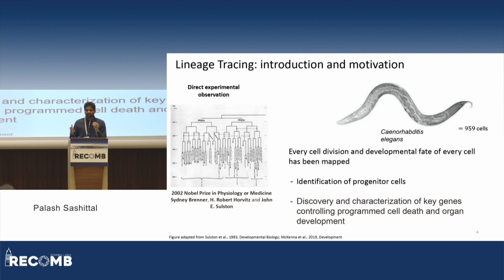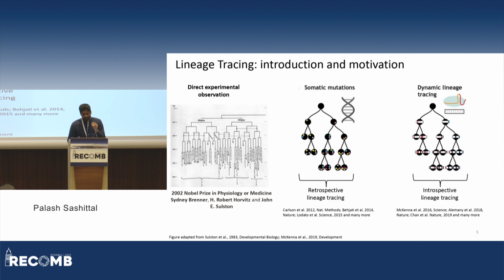But the approach that was used here, using these experiments, cannot be really scaled to more complex organisms. So, for more complex organisms, you might want to use some heritable genetic markers, such as somatic mutations, to recover the cell lineages. And these are mutations that occur because of DNA copying errors during cell division. And these are heritable, so if a cell has it, all of its daughter cells will also have it. One limitation of using this kind of approach is that the resolution of the cell lineage tree you get with this approach is limited by the rate at which these somatic mutations are occurring during the developmental process.